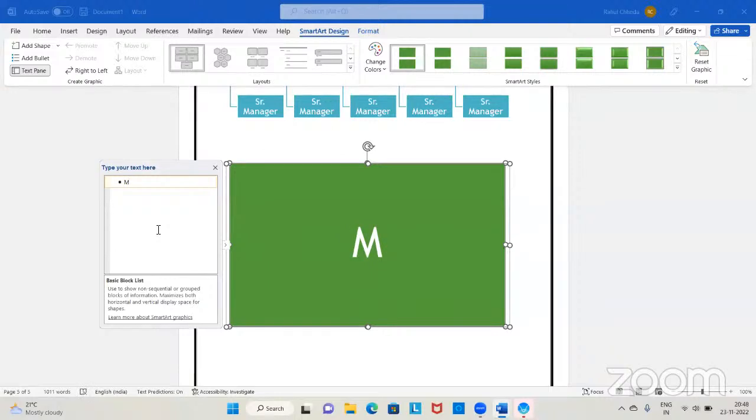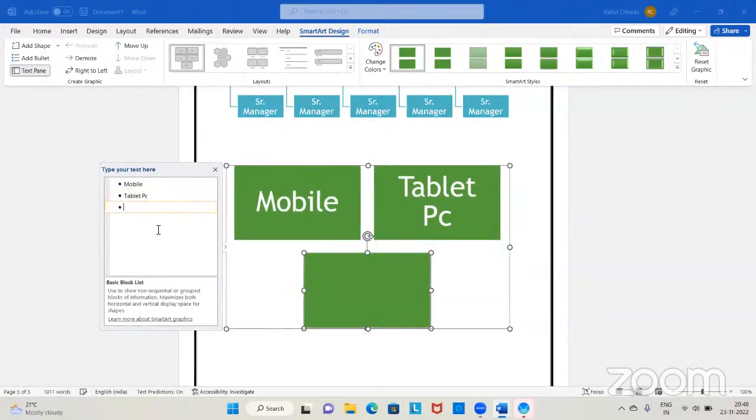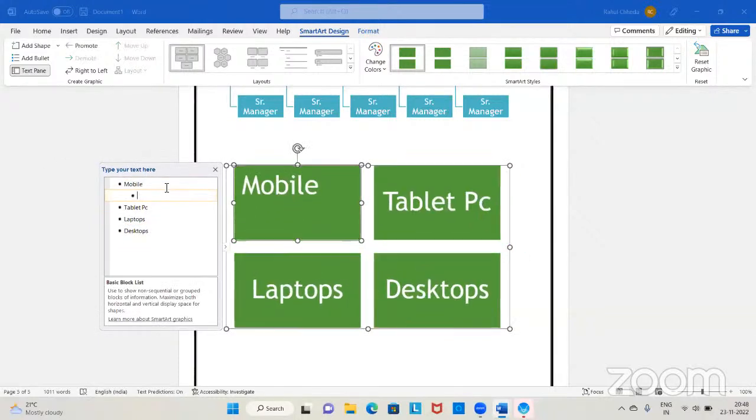Let's say mobile phones. Enter, you want mobile, then tab, tablet PC, then laptops, then you have desktop. So these are all at one level. If in that also you want to add some points, just enter and press tab key.